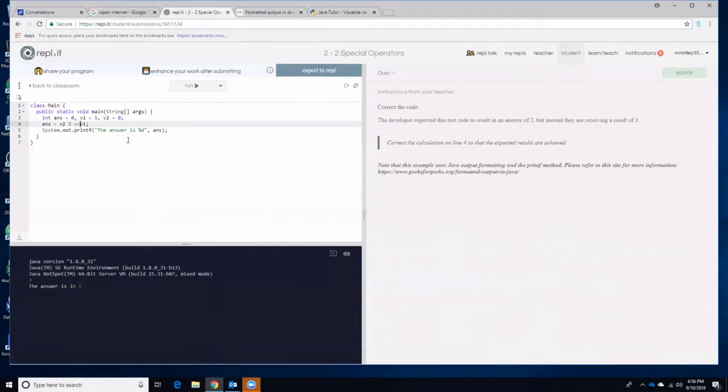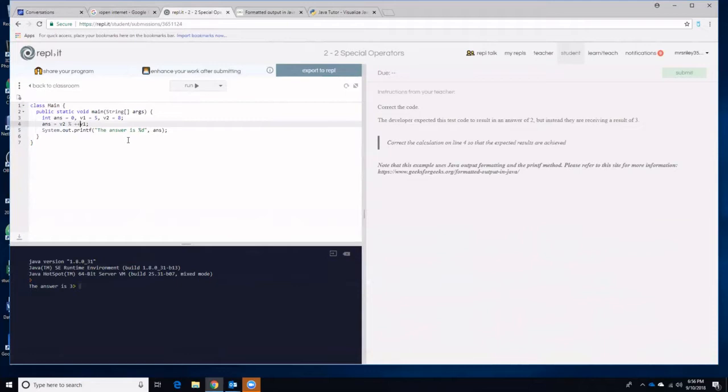So if we use the shortcut plus plus operator, the increment operator, to add to V1 before I do the modulus operator, V1 will be a value of 6, and then my remainder will be 2. The way it was before, the plus plus was after the V1, saying it was a post increment.